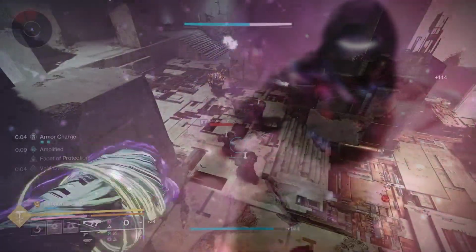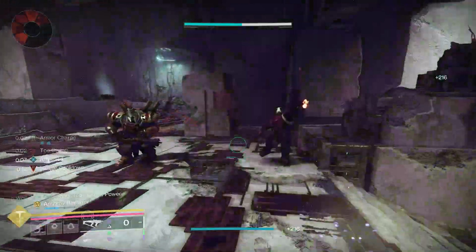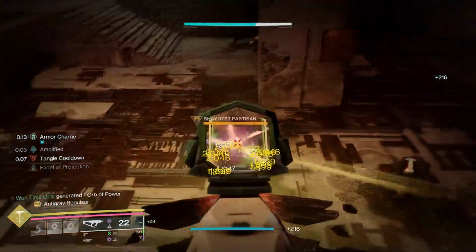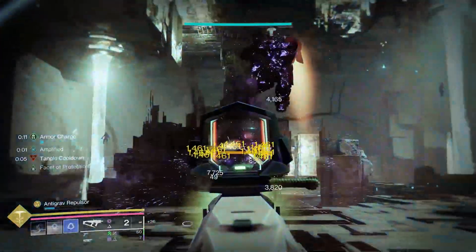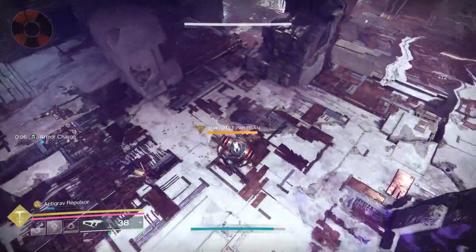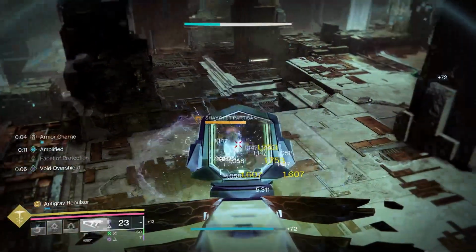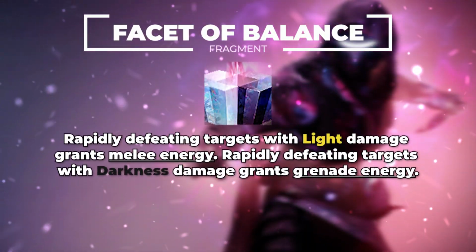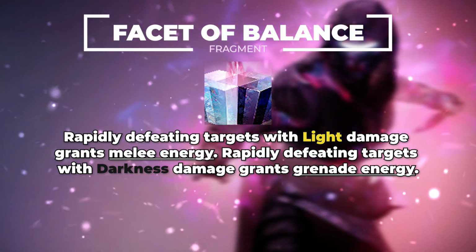a Tangle will spawn. So we have the damage resist from becoming amplified, the reduction to our combatants' damage output from severing them with precision hits, and then the occasional void overshields from Manticore while airborne, and then our Manticore decreasing our combatants' accuracy while hitting them while airborne. A lot of things working well together here. Now for our other fragments, we have Facet of Balance for melee energy on rapid light final blows, and then grenade energy on rapid dark final blows.